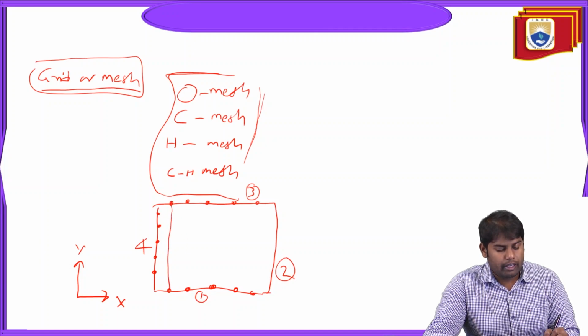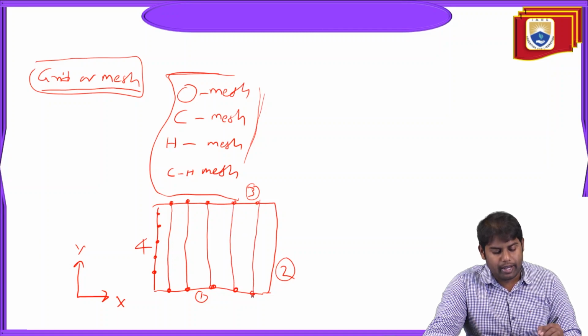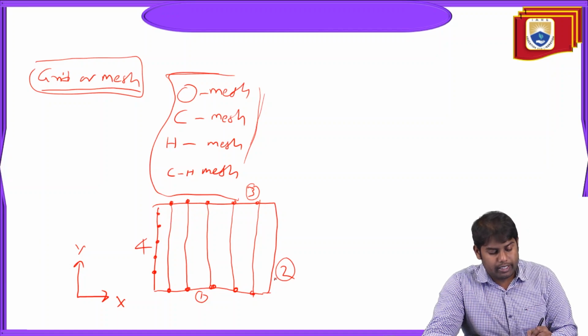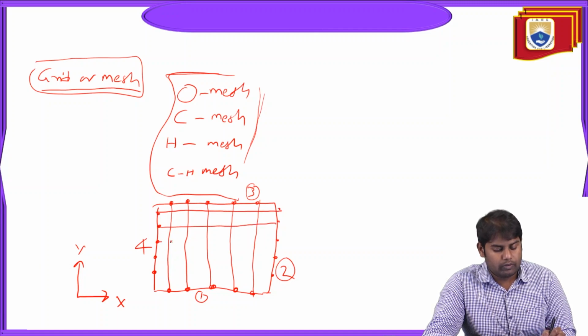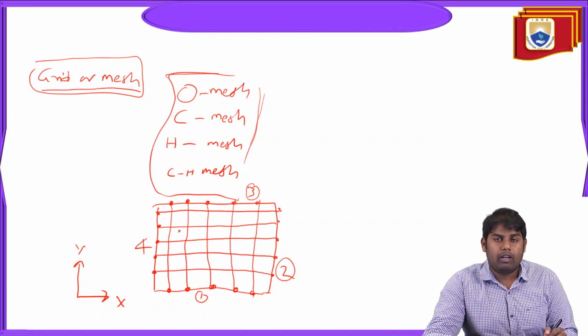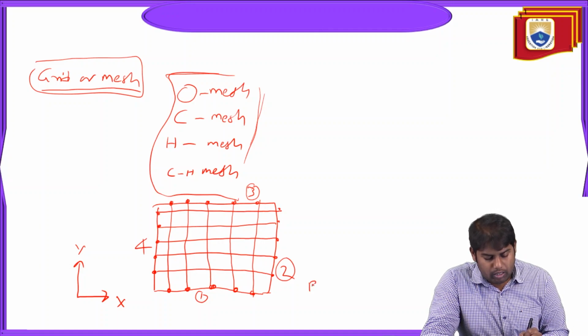Therefore, with the help of the x boundaries, we will generate y grid lines or y mesh lines. Similarly, the same number of 5 grid points has to be implemented parallel to the y-axis. So here we have 1, 2, 3, 4, 5. Again, all those 5 points we need to implement. Now what happened actually? First, the points which are located on the boundary are called boundary points.